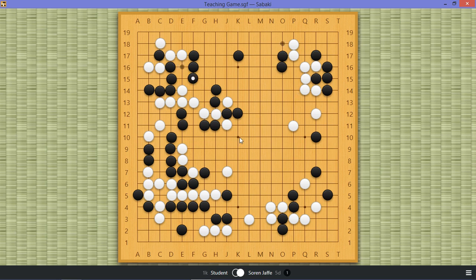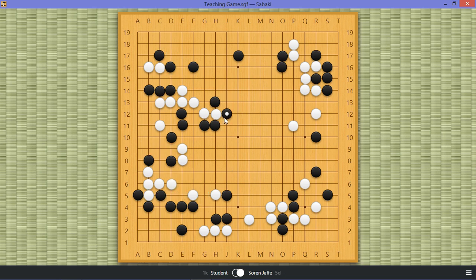So now I cover again. I was just so fixated on the good shape. And then he lives. And then I played there. And then black plays here, which is an interesting move, but it's very similar to black's cap here. This black's cap here at h13. It's like black's not thinking of the consequences of his moves. Like here, this move's fine.